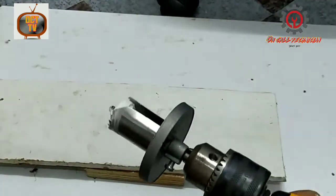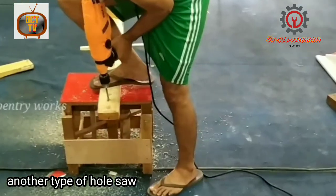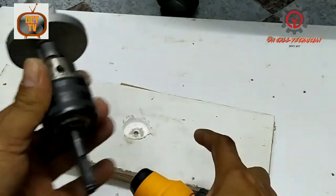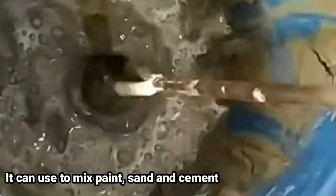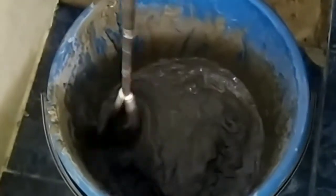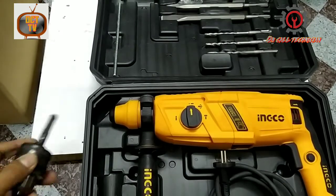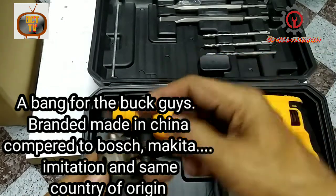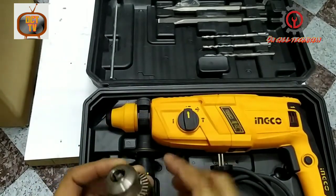That's it. So we can use this for wood. To remove that, just press this and remove. And if you want to mix cement with sand, you can also buy that mixing adapter. Guys, if you want to use a metal drill bit, just buy a metal drill bit and use this chuck adapter, and you can insert it here.